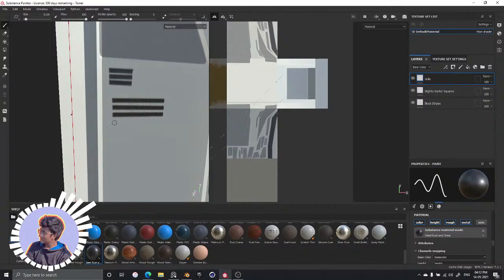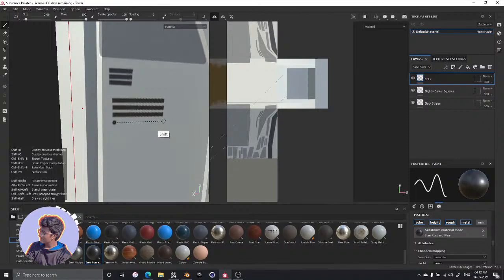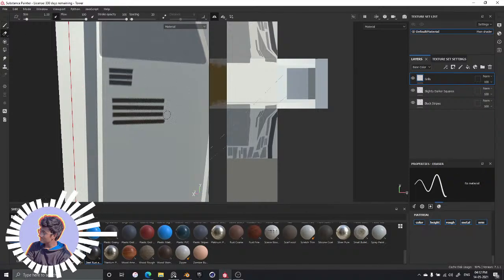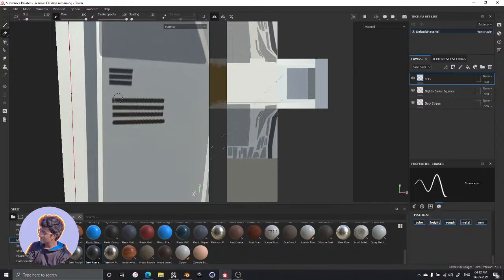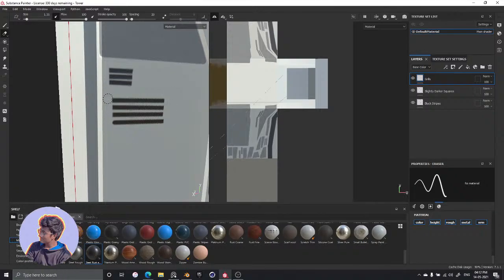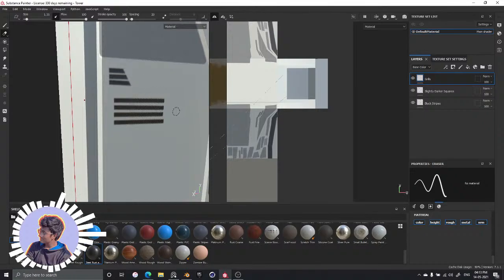And ideally, if you're making textures for a close-up shot, it's always better to have it in 8K textures, but until and unless there's an issue with the way it looks with 4K, it's better not to go for 8K textures, because there are times where 8K textures just slow down your PCs for no reason.